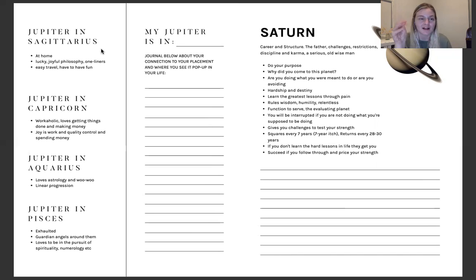It evaluates you because it returns every 20 to 30 years, which means that in your late 50s, you're going to return again, and then in your mid 80s, it's going to return again. And the 7-year stuff still applies. So when you're 37, you're going to have another one, I call them itchy moments. I haven't even experienced a Saturn return yet, but at 37 you get an itchy moment, at 42 an itchy moment, at 49, and then your return.